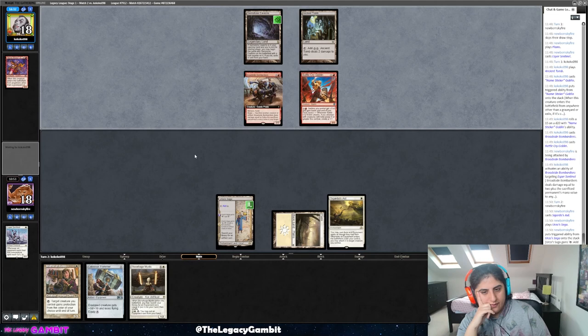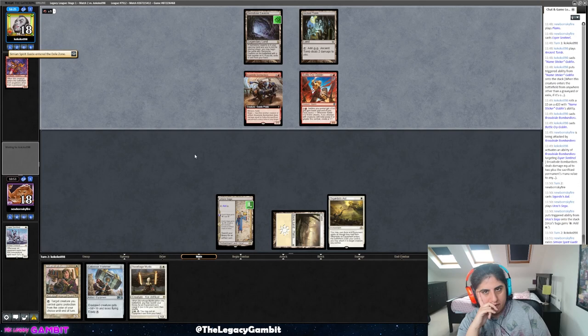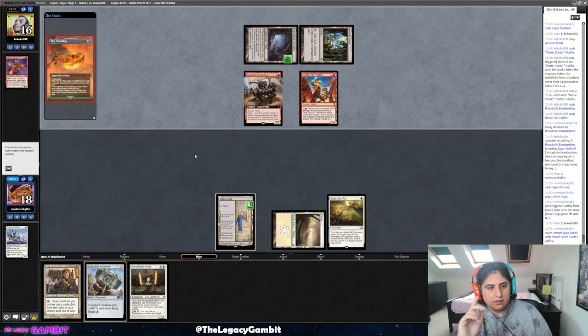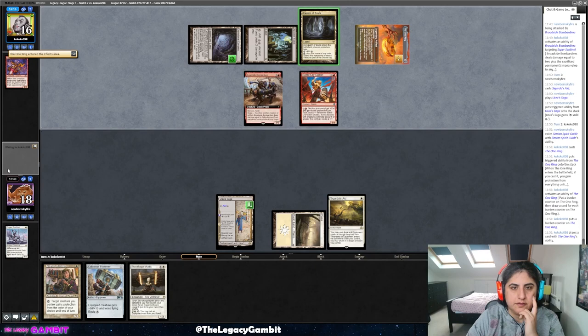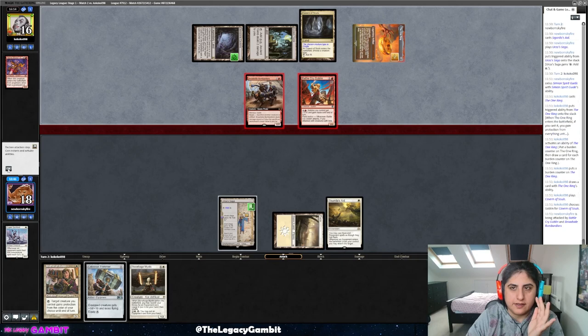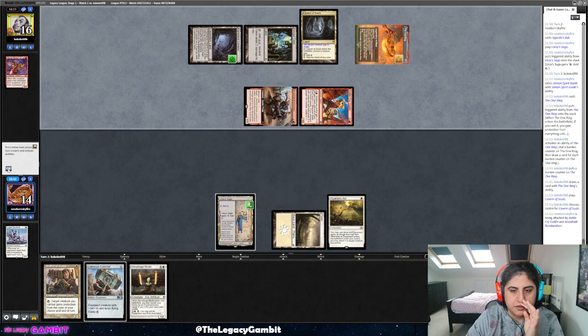Oh, technically this can make Mother of Runes stick next turn, even if we don't draw a land. Demon Spirit Guide? That's... The One Ring. Okay, that's fine. We're gonna have, like, a 10-10 creature, so... Yeah, love to see it. Name Goblin, okay. I mean, they've got one card in hand, so they've got one ring, which is kind of... Yeah. But we at least stabilize the immediate board next turn.